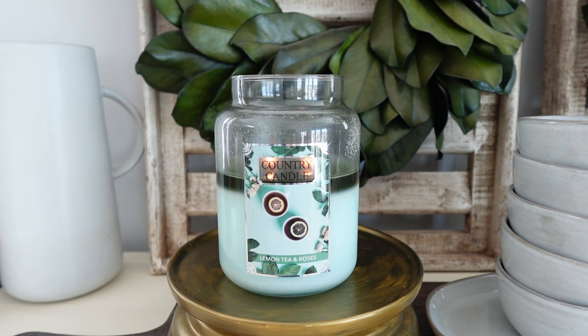The base notes — moss, amber, sandalwood, and musk — give just a slight earthy base, probably from the moss. There's almost a natural powderiness from the amber and sandalwood, not perfumey or cologne-like, just a subtle natural musk. Overall it's a very pretty, complex scent. I'd recommend trying the daylight or wax melt first to see if it's for you, but it's a really great springtime scent and I would definitely repurchase it.